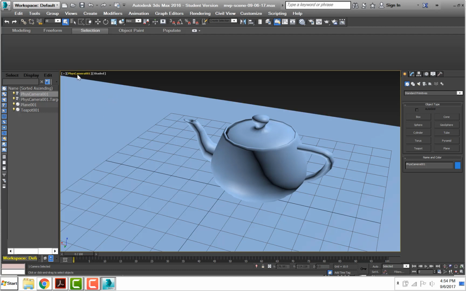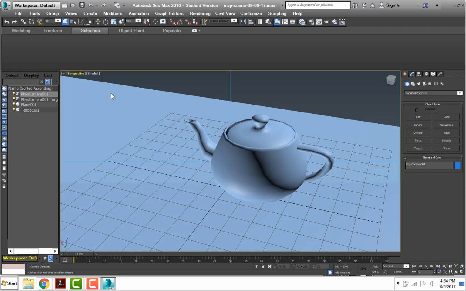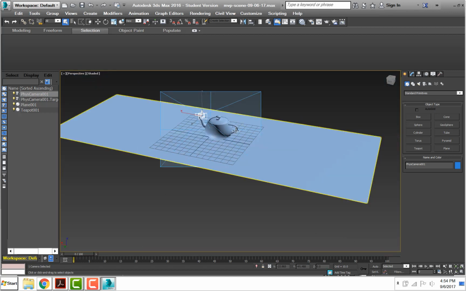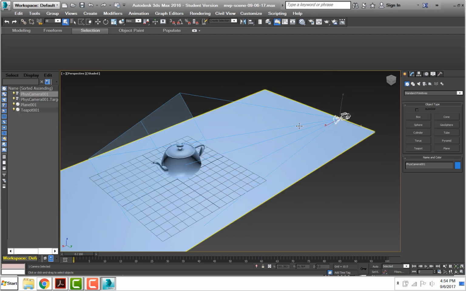So you see here in my viewport, Physical Camera 1 is now highlighted. I can view that camera by going into Cameras, Physical Camera 1, just to check that it's there. I can also switch back to perspective by clicking, and you see there's this blue sort of field of vision that's been created by the camera. I'm in perspective view, so I scroll out using my middle scroll. You can see that camera that's been created here, and you can also see this is the range of vision that camera has. I can just click outside of that field of vision.